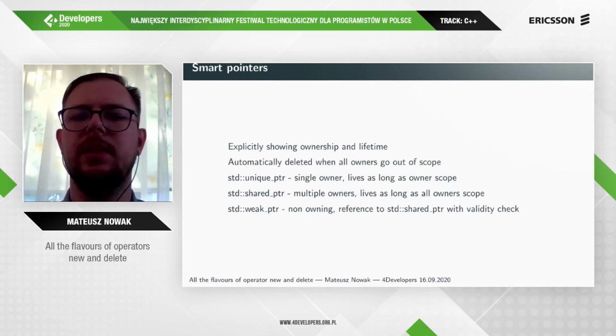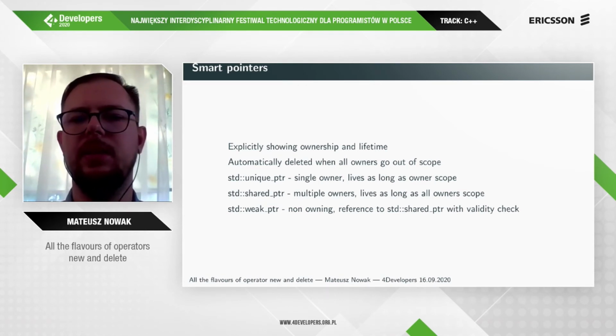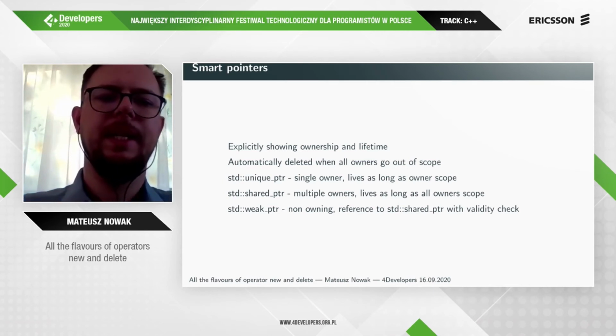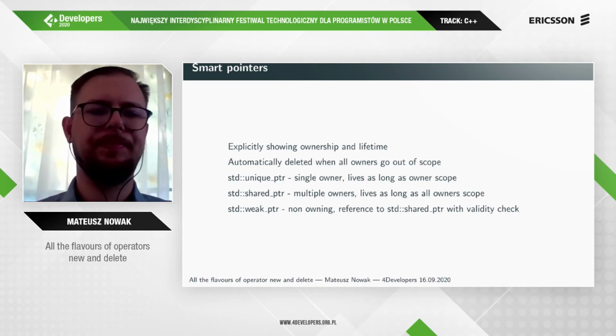And also it is guaranteed that if the owners of the smart pointer go out of scope, it will be destructed. Okay, so in this case, it is also crucial to remember not to make cycles with shared pointer, because then it will never be deleted, because it will always have an owner in the cycle.